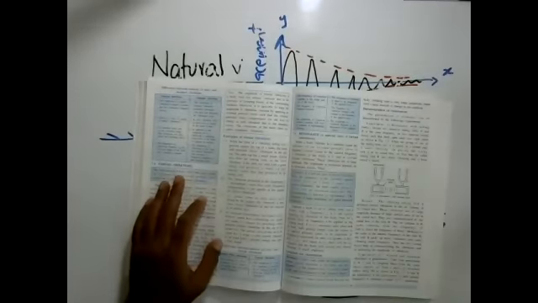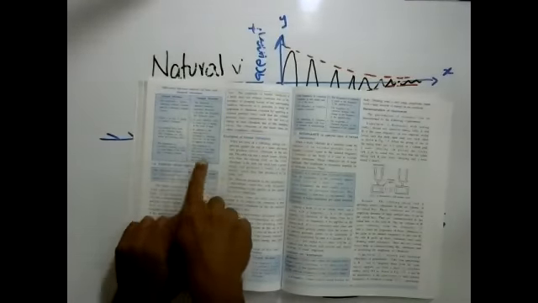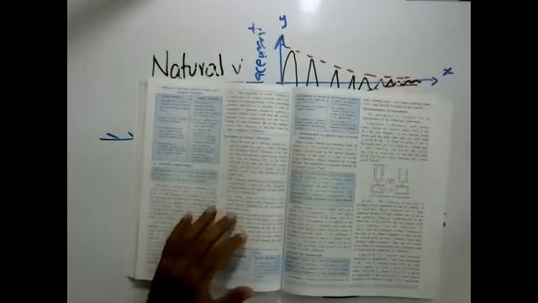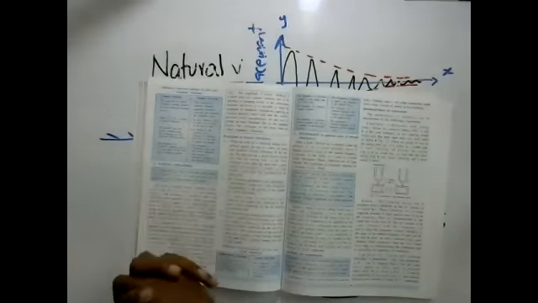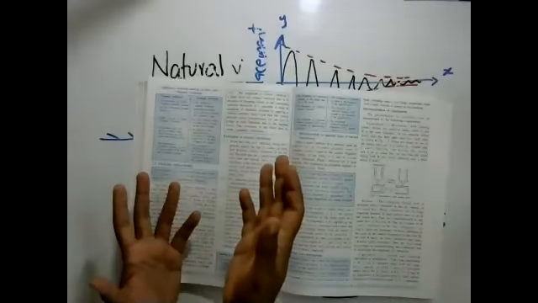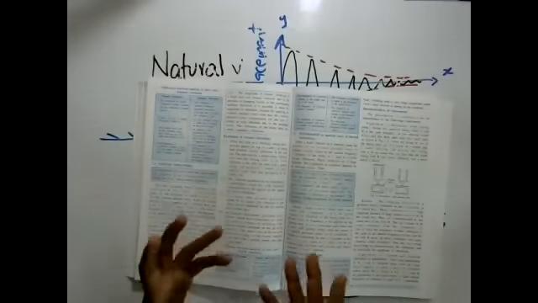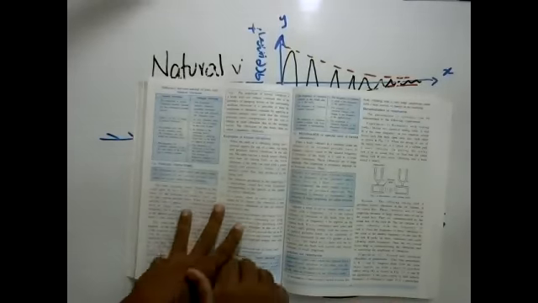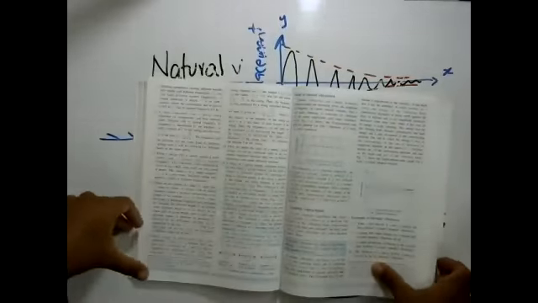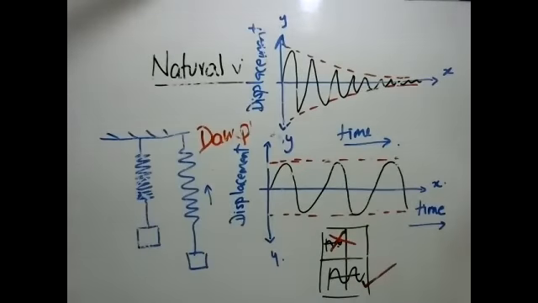So the last thing, so think about it. The last thing is the differences between natural vibrations and damped vibrations. Look at the examples, look at the differences between the two. One or two points you ought to commit to memory, so that if they ask a question like 'give two points of difference between natural and damped vibrations', you can draw a tabular column and show the differences. That's as far as what is given in the textbook is concerned. So we are done with this section.